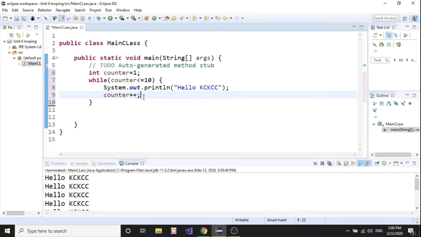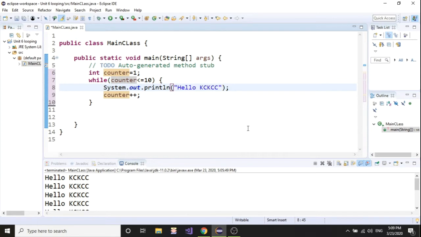So now let's go back to the program. Counter is going to be 1. 1 is less than 10. That's going to print this message. And then after that, before the end of the while loop, it's going to increase the counter by 1. So what is the new value for counter? It's going to be 2. Now 2 is less than 10. There's going to be 3. Then it's going to be 4, 5, 6, 7, 8, 9, 10. So this is going to be repeated 10 times until we get to the point where counter equal 10 is still true. After that, immediately counter is going to be increased by 1, so it's going to be 11. Once it's 11, this condition is going to be false, so you're going to leave.